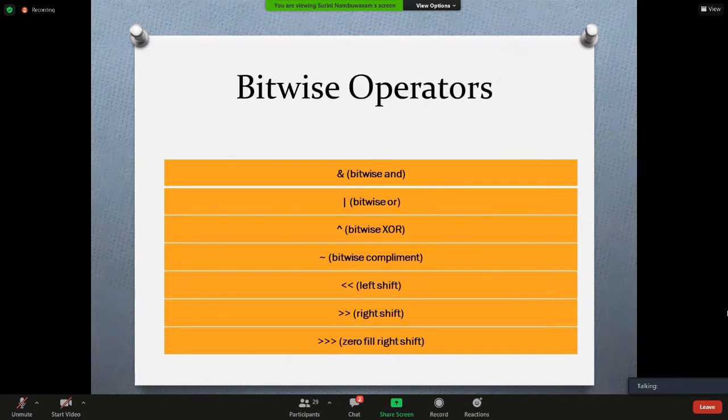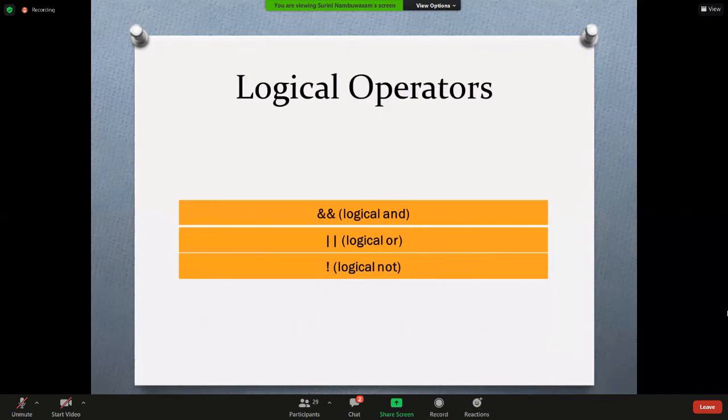I'm not going to discuss examples about bitwise operators here, but you should know that there are bitwise operators, right? Then we'll move on to the next category of operators, called logical operators.